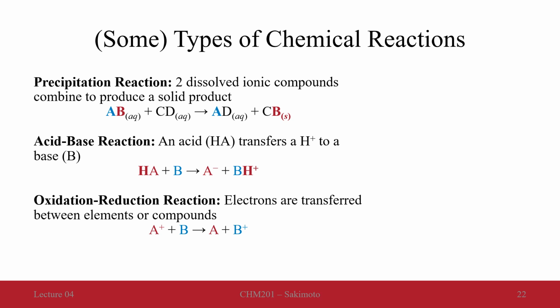And then the final general reaction type we'll look at in this course is going to be an oxidation reduction reaction, or a redox reaction. This is in which, rather than breaking bonds and transferring atoms, we quite often are simply transferring electrons alone from one compound to another. In this case, shown generally as transferring an electron from B over to A. Quite often we'll write a chemical equation that shows the net effect, but quite often it's helpful to write two half reactions, which we'll talk about in a couple slides, that show implicitly this electron being transferred from one to the other.